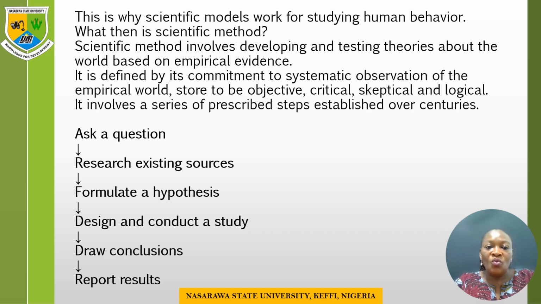Now, there are steps you have to follow, and those steps are what make your work scientific in method. First, if you are carrying out a research, you have to ask a question. You don't carry out a research without asking a question. A question can come in any format. You want to carry out a research, is it on drug addiction? Is it on prostitution? Is it on cultism? Is it on examination malpractice? And so on and so forth.